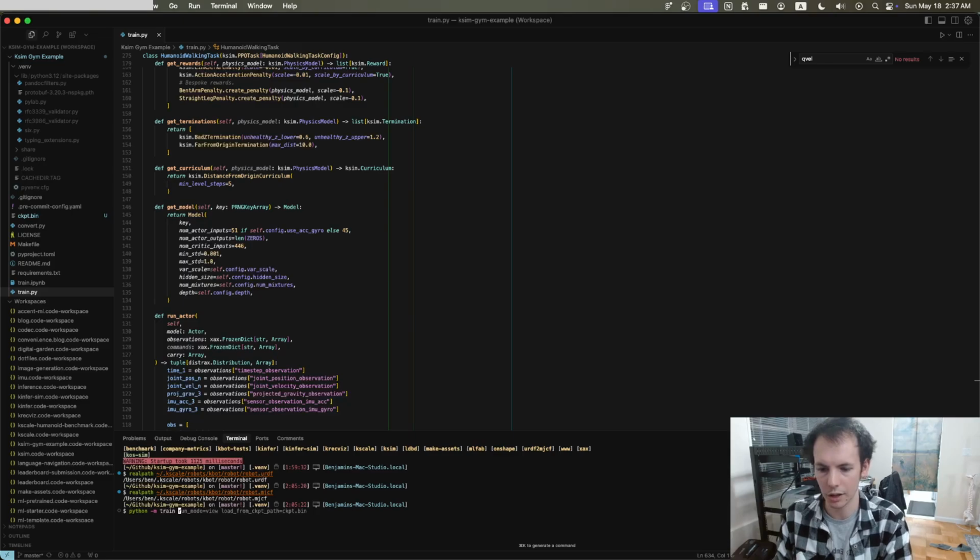I'm just going to run it on my Mac. This is not going to be particularly performant. My Mac is just running it on CPU, so it's a good idea to set num environments to be somewhat low, let's say 8 and 4. This is not actually going to learn. If you actually want to train a good policy, you'll want to do this on GPU, but I like developing on my Mac, so I'm just going to do it this way.